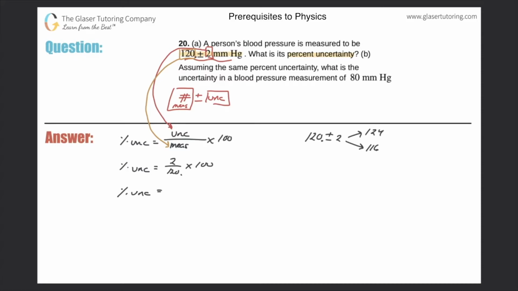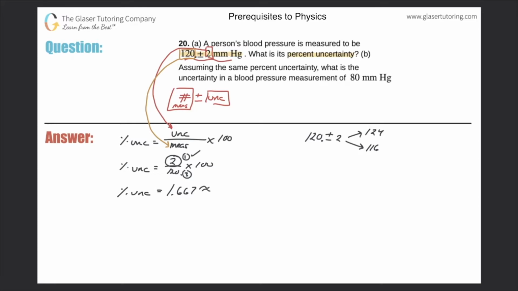Okay, now once I calculate this percent uncertainty, I take 2 and divide it by the 120, multiply that by 100, and I get an answer of about 1.6 repeating. So it comes out to about 1.667. But now recall, this number has the least number of sig figs. This number has only 1 sig fig. The number in the denominator has 2. Ooh, doesn't have 2. I added the decimal now. It has 3. So therefore my answer should only have 1.